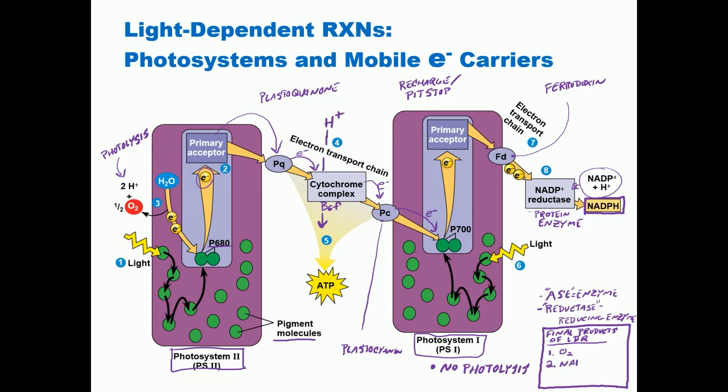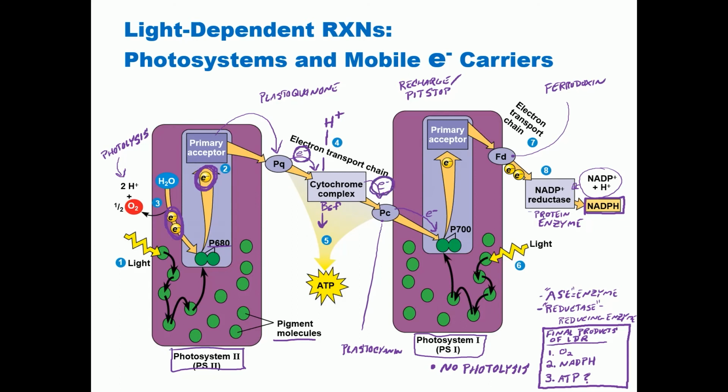ATP carries its energy in its phosphate groups. NADPH carries it in the form of a high energy electron, which is attached to this hydrogen at the end. That's what the H on the end is: a hydrogen with a high energy electron on it. Remember in the redox video when I told you that sometimes we follow electrons and sometimes we follow hydrogens? This is the kind of thing I was talking about, where throughout this entire electron transport chain, remember this is all in the thylakoid membrane.